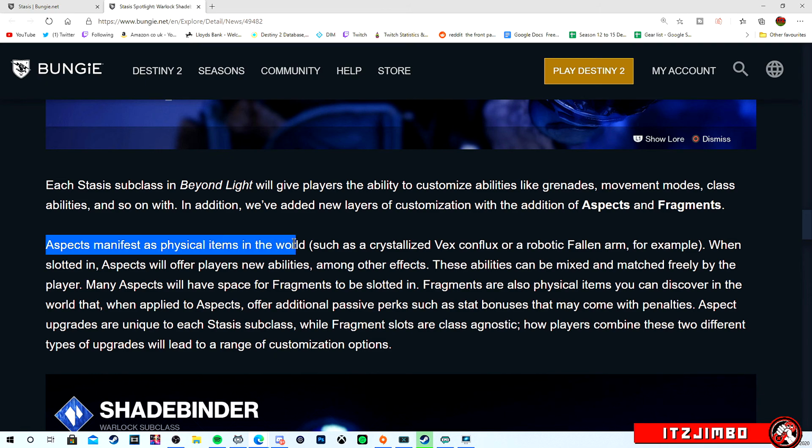Aspects manifest as physical items in the world, such as a crystallized Vex Conflux or a robotic Fallen arm, for example. When slotted in, aspects will offer different new abilities among other effects. These abilities can be mixed and matched freely by the player. Many aspects will have space for fragments to be slotted in. Fragments are also physical items that you can discover in the world. When applied to aspects, they offer additional passive perks such as stat bonuses that may come with penalties. Aspect upgrades are unique to each Stasis subclass, while fragment slots are class agnostic. How players combine these two different types of upgrades will lead to a range of builds.